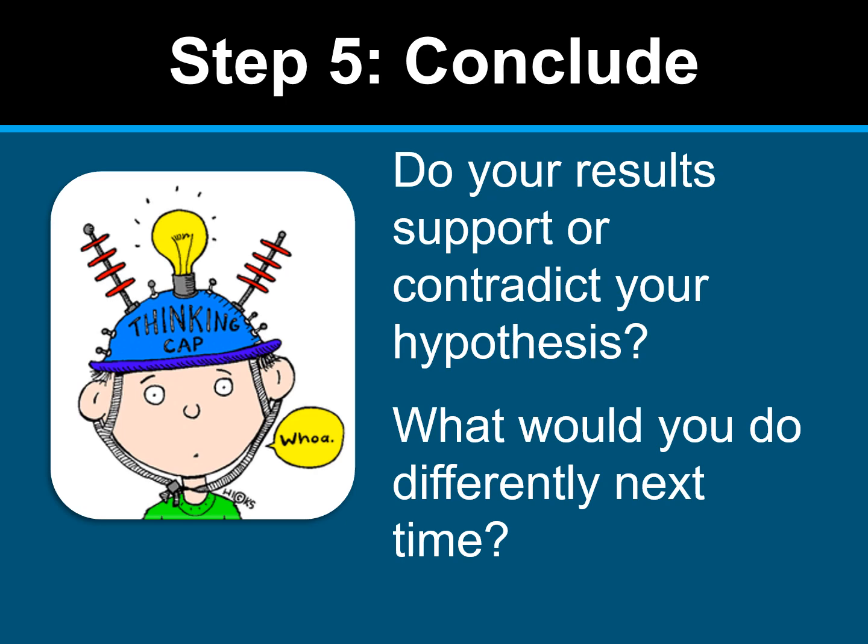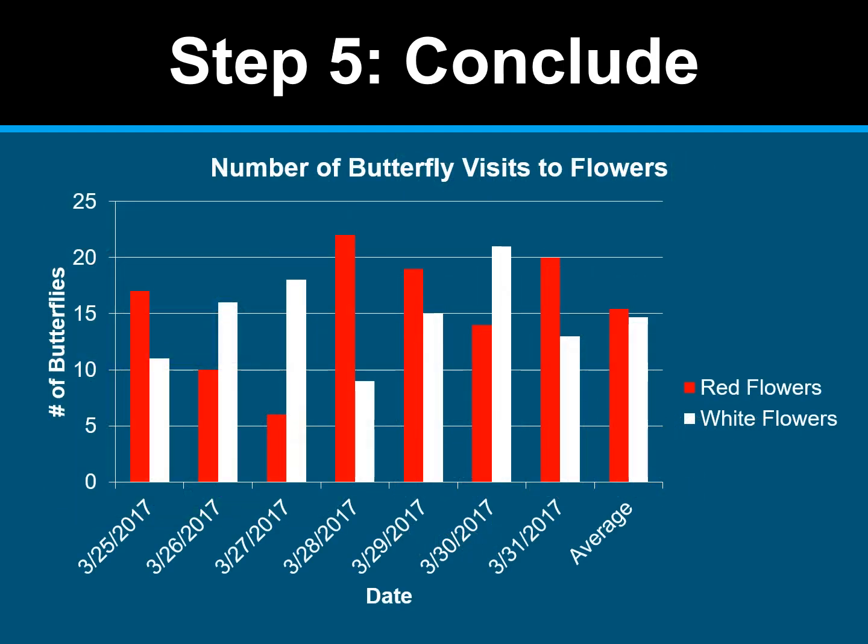The other thing to add to your conclusion is to discuss things that you could do differently next time. Would you collect more data? Would you use a bigger sample size? Would you test a different variable? Look at your data and results and see what you can tell from it.